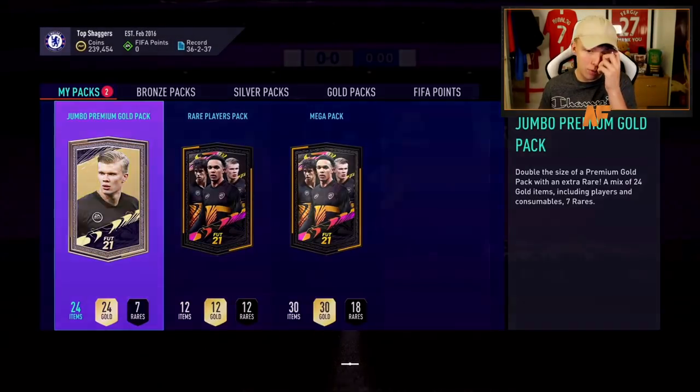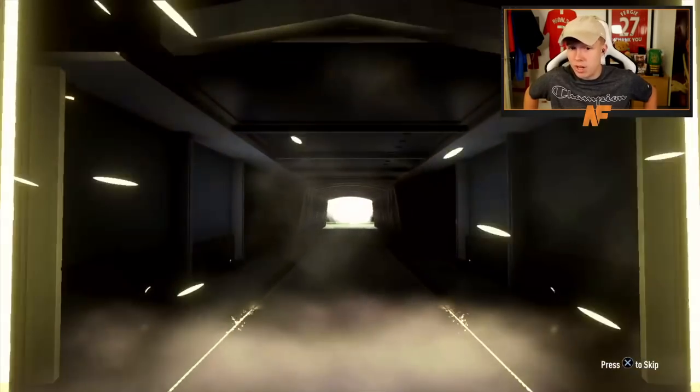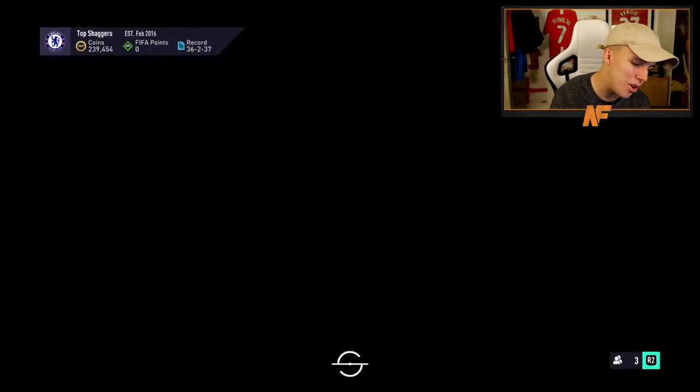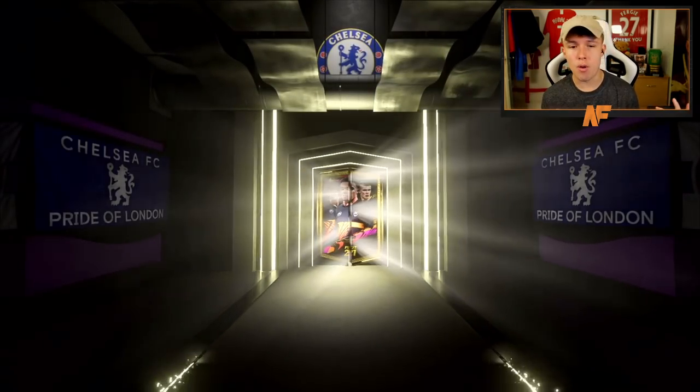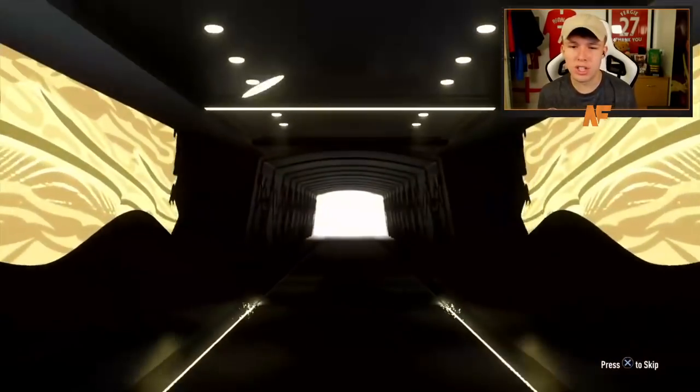Jumbo premium gold pack number 2. Can we see a board? Or his first board in this one. Or a walkout. That would be nice, wouldn't it? Sadly, not a board again. Now, onto the mega pack. This is where we can hopefully start to see a board or a walkout. Or on the 50k pack. Or both, obviously. So, it's not even a board. Not even a board in the mega pack.